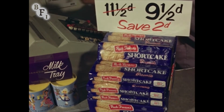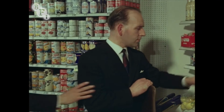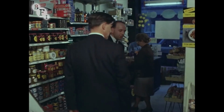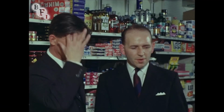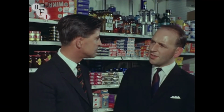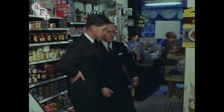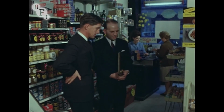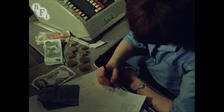But perhaps our most valuable lessons have been learned over the difficult field of personal relationships, the relations between the wholesaler's or manufacturer's salesman and the retailer, and between the retailer and the customer. We've learned how welcome is the salesman who not only knows his own business through and through, but takes the trouble to see things from the special standpoint of the individual retailer. We've learned that the salesman who sets out to bring back the biggest possible order is often his employer's worst enemy. And we've learned that even in a self-service store, the friendliness of the staff and their willingness to help really matter. These things show up when the cash takings are recorded.